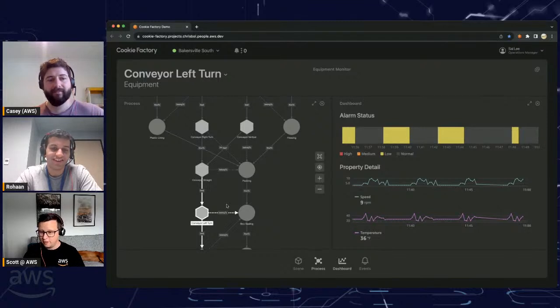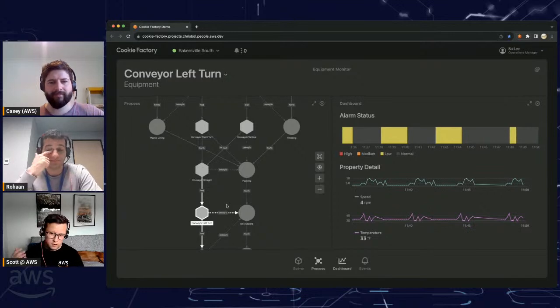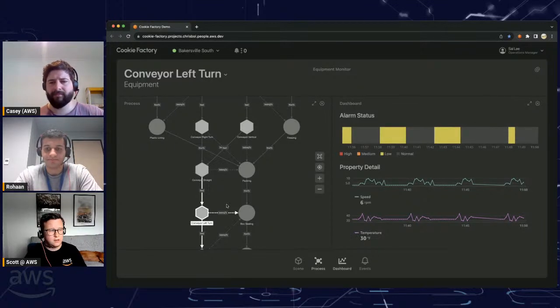So that was all from me for this demo. Behind the scenes, we're actually running AWS IoT SiteWise, which is a purpose-built IoT service for industrial data, and it feeds into an asset model.